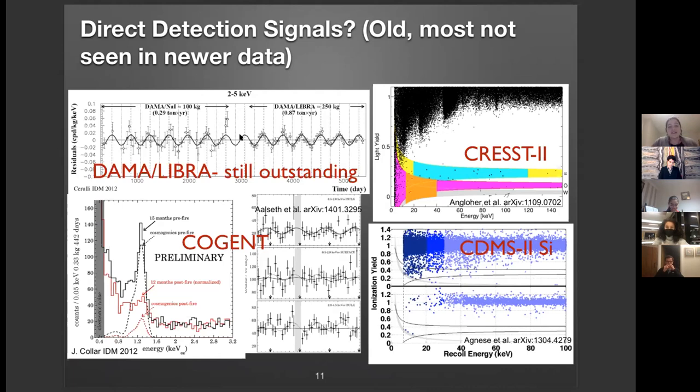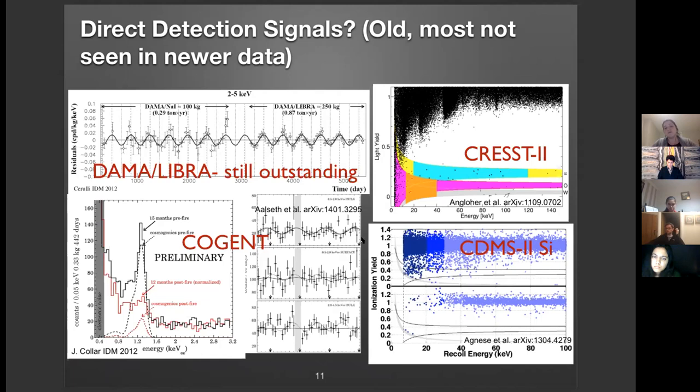And so this annual modulation has been seen. They've got more than a 13 sigma excess. Many, many people have tried to explain it with an annually modulating background, but none have worked yet. And so this is really a key project of understanding why other experiments that are now almost five orders of magnitude more sensitive than DAMA/LIBRA have not seen this signal either in the backgrounds or in the signal. And because it uses these sodium iodide crystals, what the community has done is build new experiments that are coming online out of sodium iodide crystals.